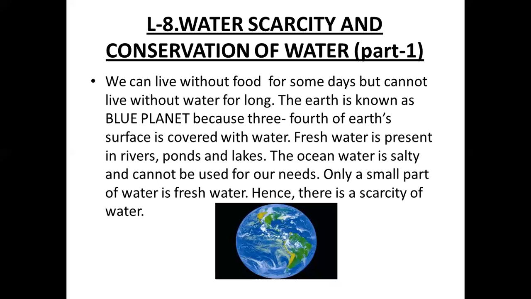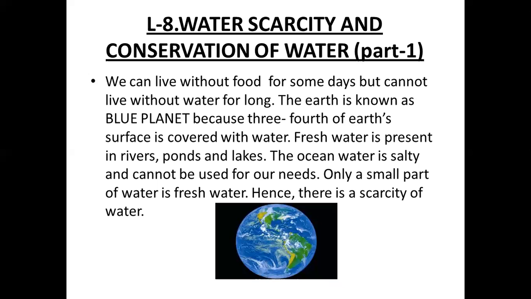We cannot use the salt water, which is ocean water, for our daily needs, for drinking, cooking, bathing, washing, etc. We can use only the water present in rivers, streams, lakes, and ponds. That is fresh water. This means that the amount of water available for our survival is limited. It is not present in oceans. It is present in rivers, lakes, streams, and ponds only. So the water which we are using is limited.